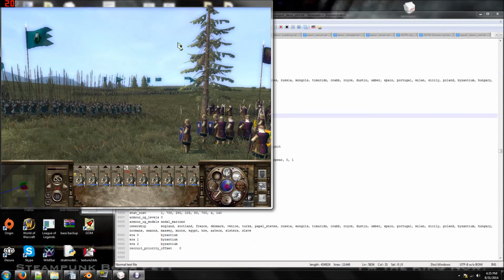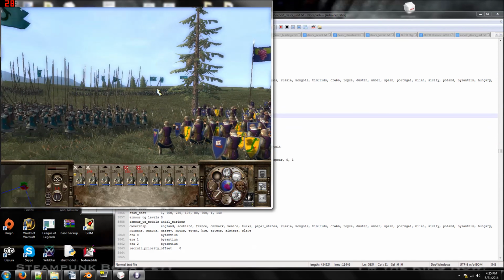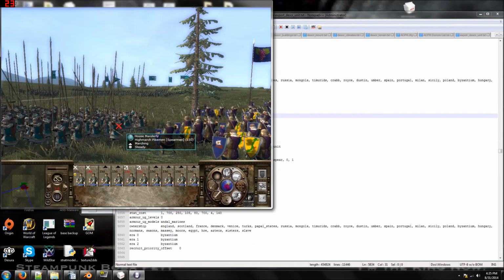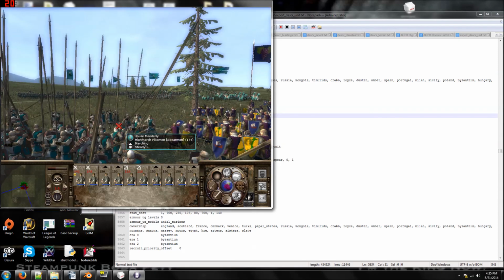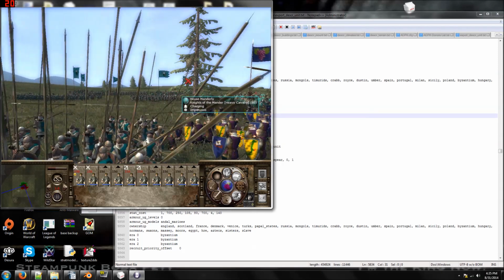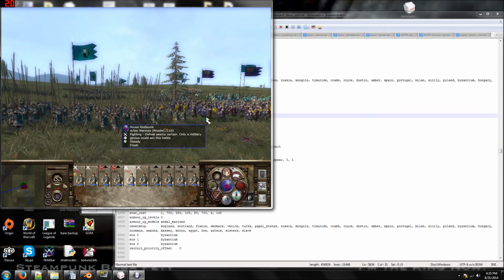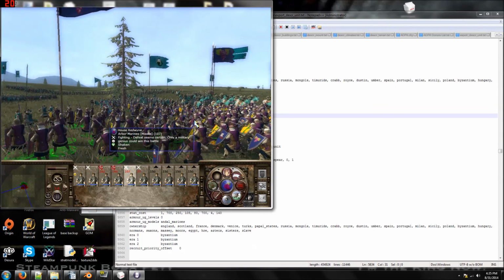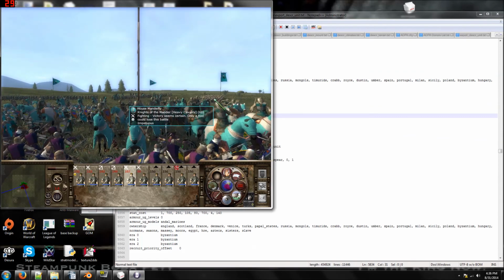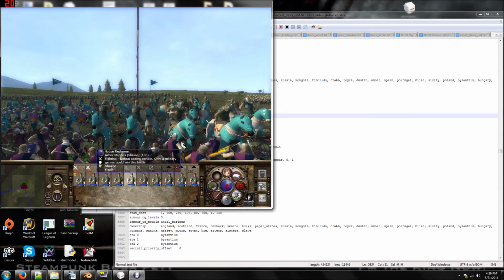So, throw your spears at the pikemen. Seems to be working. And transition into regular spearman mode, like these guys over here already have. And the javelins stick around. Good. So yeah, that's it.